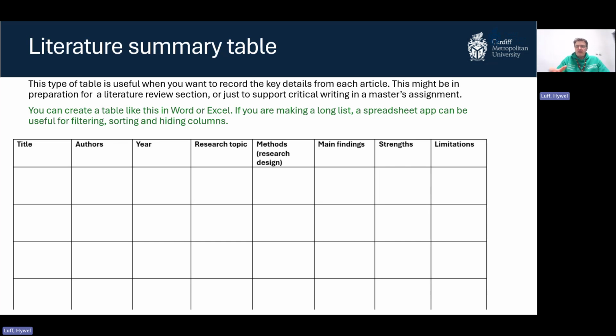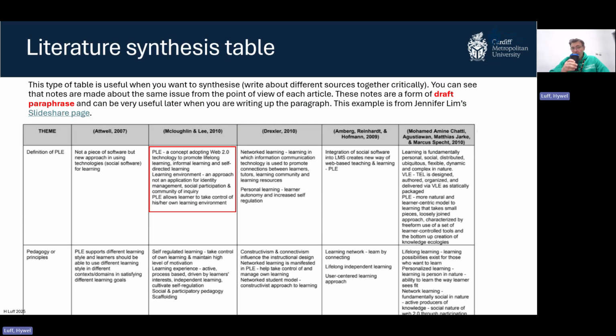Okay, so this type of table is what I would call a summary table. You're gathering together probably your main articles, and you're getting all that information really easy to access and really easy to combine and compare when you're doing your synthesis, bringing all that information together. Now this table takes that approach a little bit further, okay?